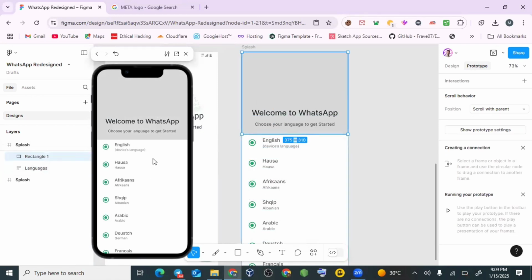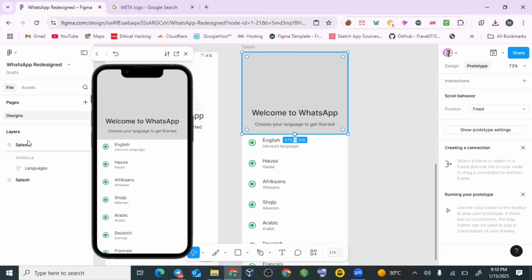Okay, this rectangle now, I will say fix, stay in place. So if I scroll now, you can see that the languages are scrolling and this one is sticky and is in place.